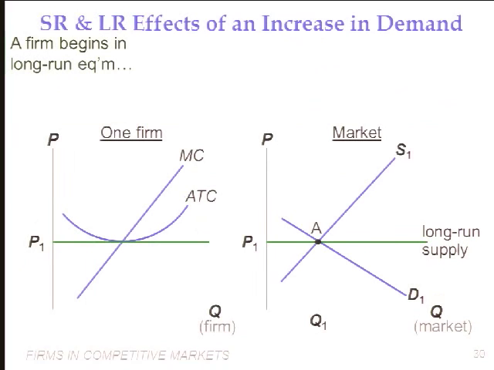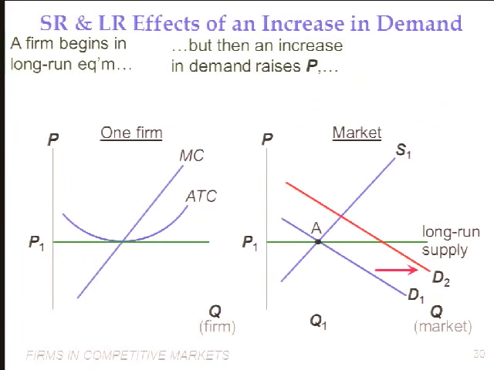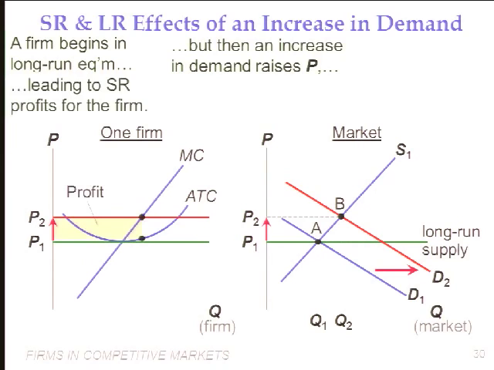Right? And for that price increase, coming back to our computation on profits that we did in a few of our active learning examples, this rectangle represents the profits that are now going to be made in the short run by the firms that are in that industry. Right? So I'm going to move back and forth between the panel on the left here, which is for a single firm, and this is the market supply and demand that drives the equilibrium determination of prices. Okay? So there's that positive profit there. And as a result, more firms come in. And when more firms come in, the supply schedule shifts to the right. And when it shifts to the right, it continues to do that until what?